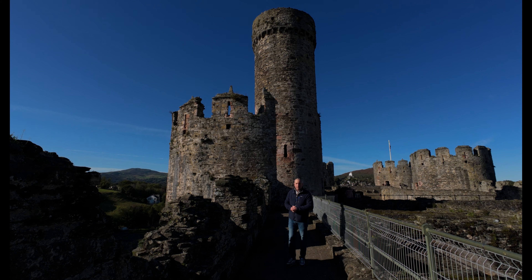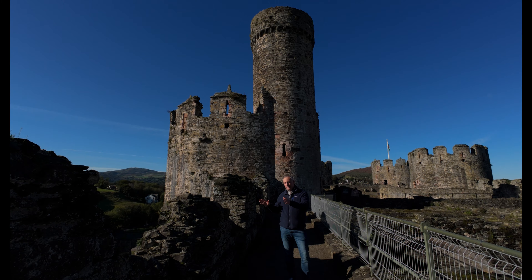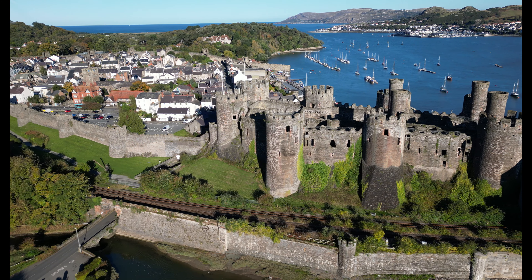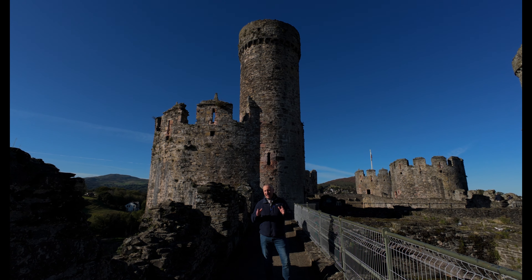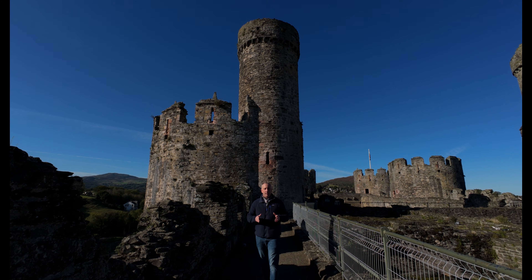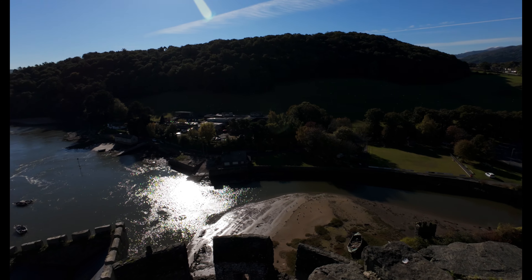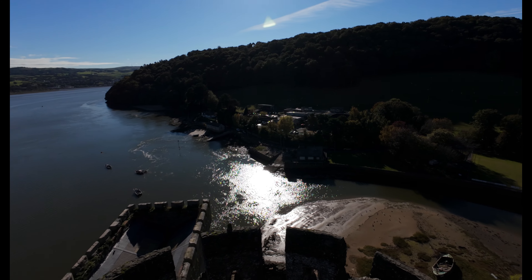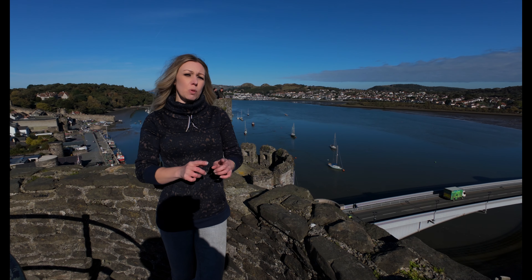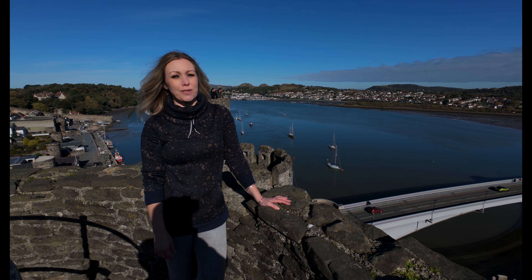The beauty of Conway Castle is that it can be defended by very few soldiers. Men could defend this side of the castle as long as they had enough crossbows — they could reload and shoot at the enemy all day long, as long as they had enough bolts. That's the point of Edward I's Welsh castles: they could be defended by a very small garrison. The advantage of the castle's waterside location meant that around 30 ships could be moored in the harbour, bringing in food, wine, and trade goods — and more importantly, horses and soldiers for Edward's conquest of Wales.